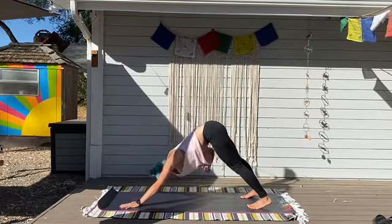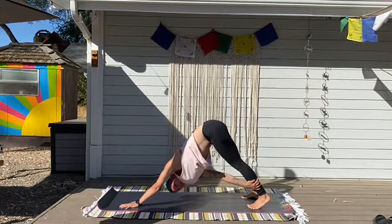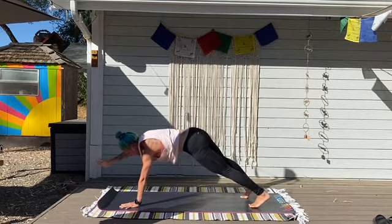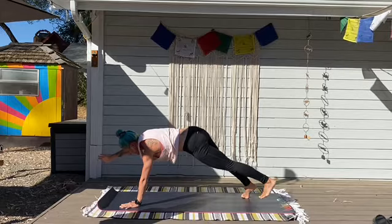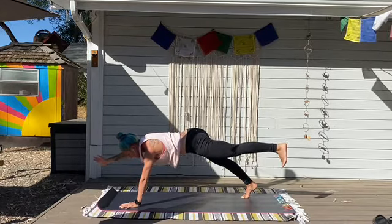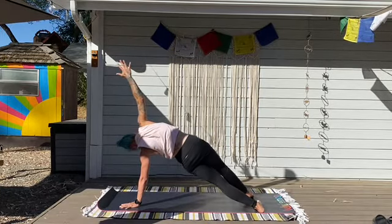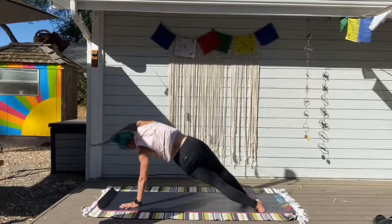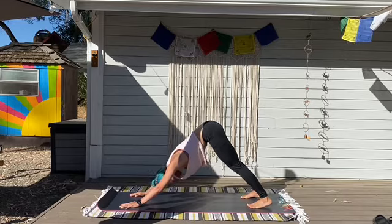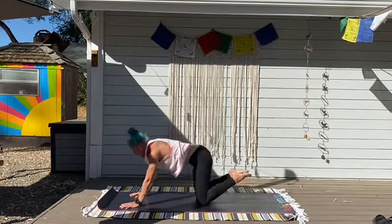Last time, right hand goes under and through. Right hand then goes forward, floating in that high plank, floating that left foot. Good. Finding that side plank, right hand goes up. And right hand comes down. Let's find that downward facing dog. Wonderful work. Let's drop to those knees, recover, child's pose.